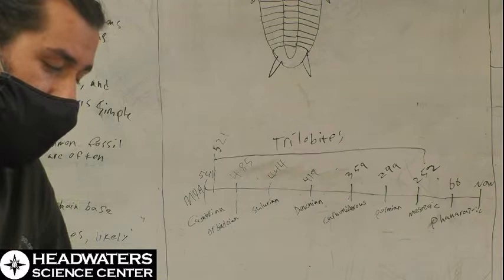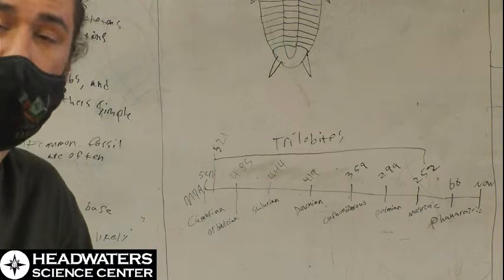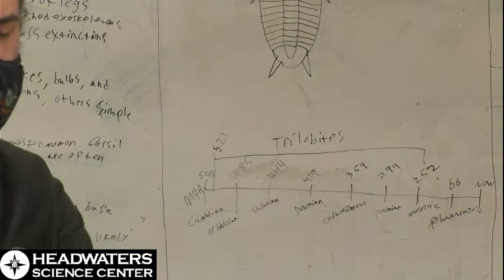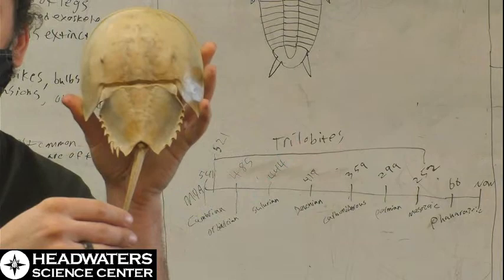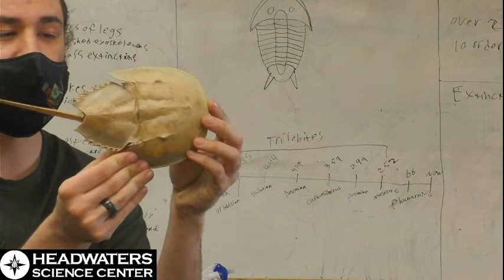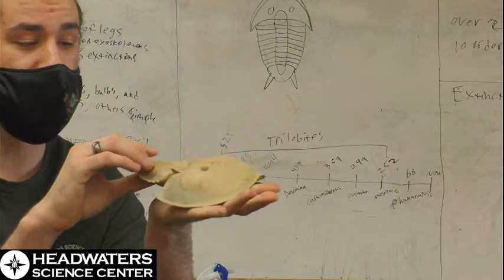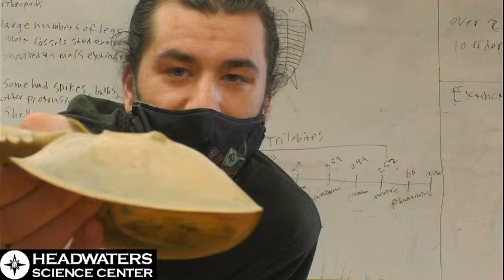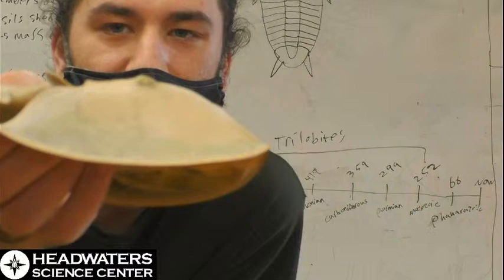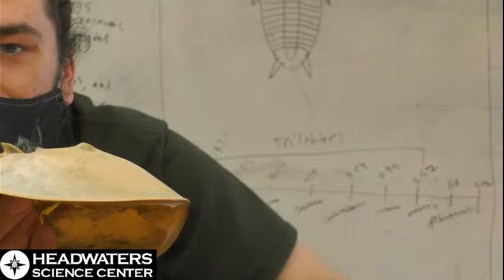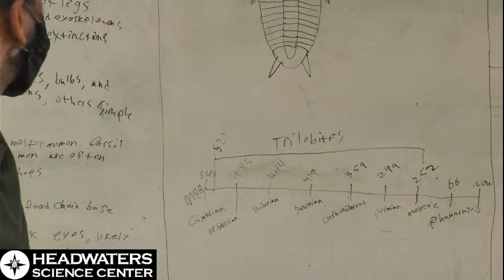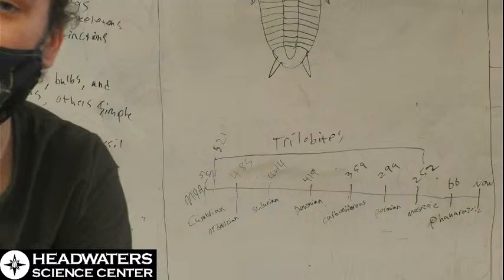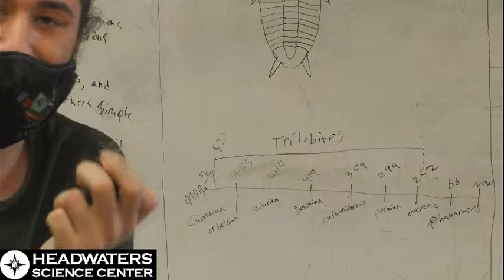Generally trilobites are something that I think are underrated. They are quite ubiquitous—you probably have seen them all over in art and stuff. Often they get compared to a modern arthropod, the horseshoe crab. We can zoom out just a little bit. Horseshoe crabs live a similar lifestyle to what we think trilobites lived. They tend to feed on the bottom of the ocean and just kind of move around. The shell keeps them nice and safe from predators, and they have actually, if you notice, a nice little set of complex compound eyes there. We're going to get this guy, zoom in on him probably. You can see this little bump here—there's actually an eye.